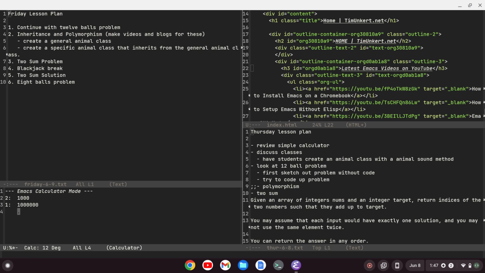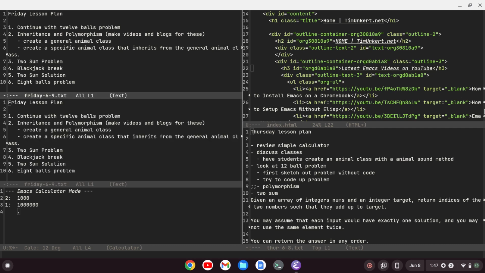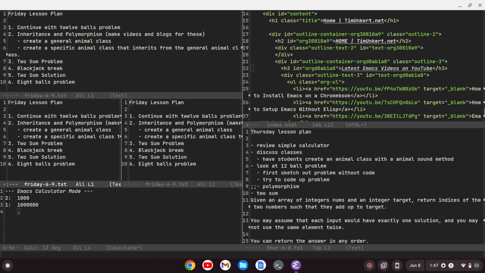If I want to move to another buffer, I'll do Control X O again, and Control X O. That'll cycle around, Control X O. And what I could do now is Control X 2 and create a window below there. Whatever you want. If I move to that window, Control X O, I could do Control X 3 to move to that window. But let's say I went back here to this first window and I want only this first window open.